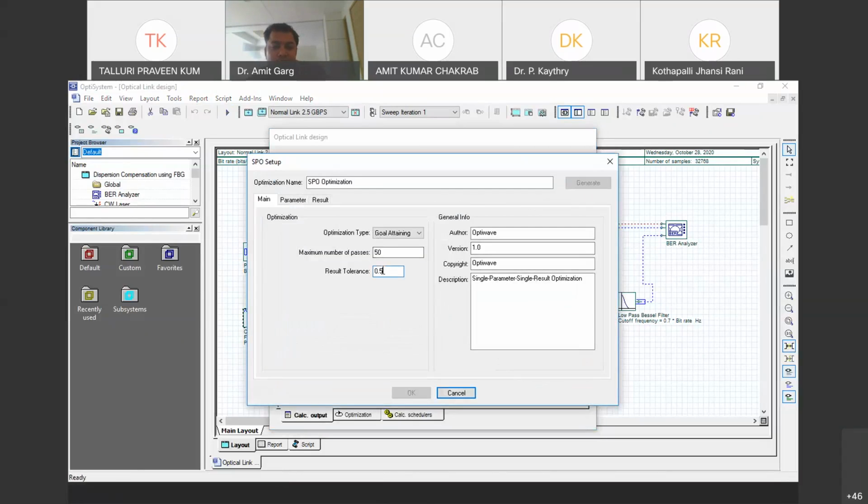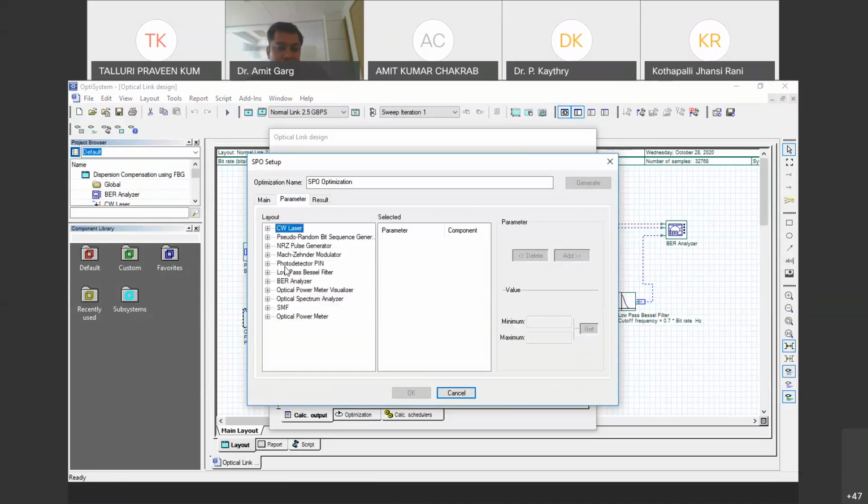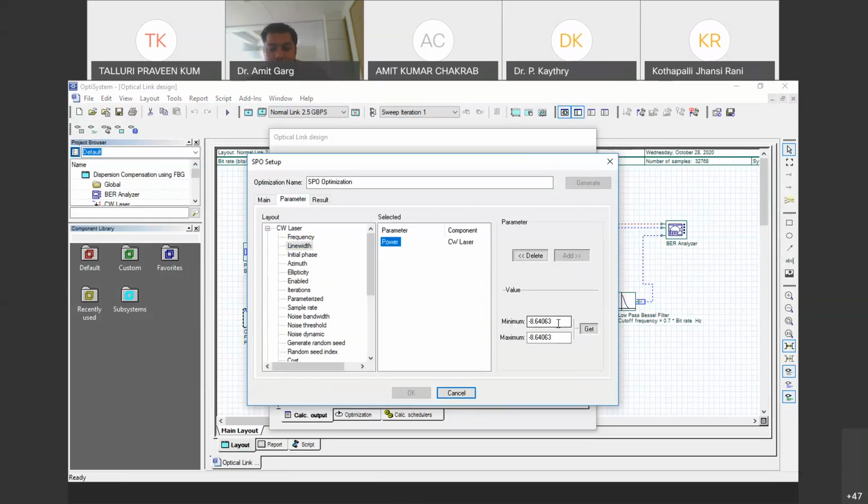So it is again 0.001, and we want to optimize the CW laser power parameter. So now let me add some rough values, minus 8 to 10 dBm. Okay, in this case the range is somewhat large, but it will not be a problem, it will optimize.